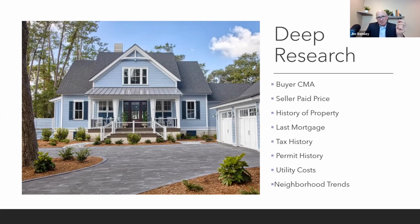Also, when you're doing that CMA, when you're looking at the sold properties, really important to point out that the sold properties are always looking in the past. They're 2 or 3 months out behind the curve. The pending properties are like real time now. That's why we put more weight on pendings when we're writing offers than we do on solds, because that's in the history. If we're trending up and prices are rising, we'll want to look at those pending listings really, really carefully.